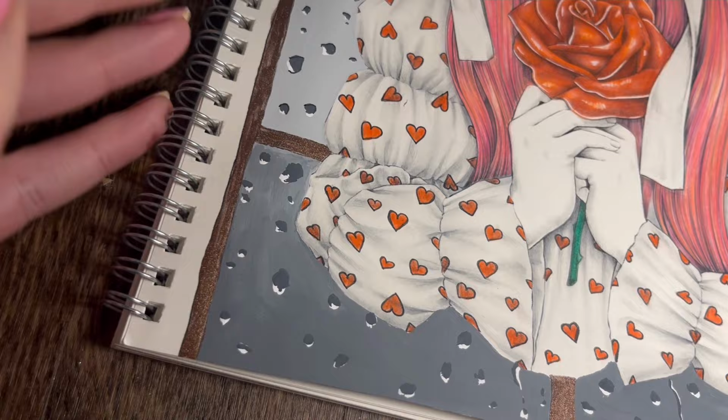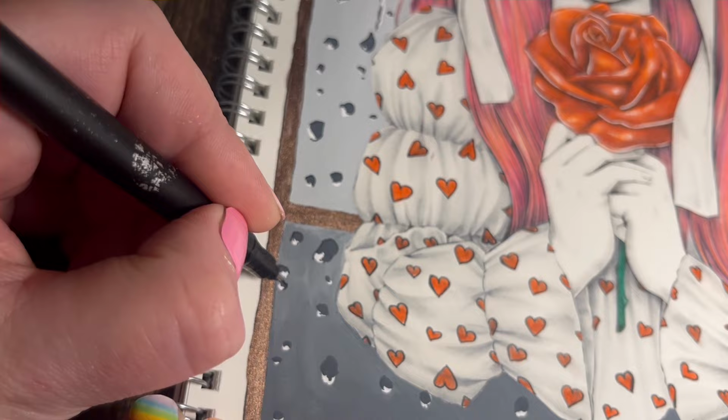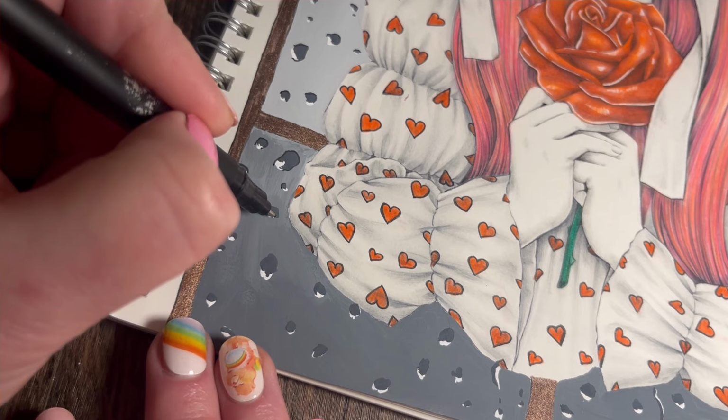Next up, bottom bit. So this will be quite nice on this bit to accentuate ones that maybe are getting a bit lost into the background of this because it's a bit of a darker grey. So we're really gonna pull out those raindrops now.